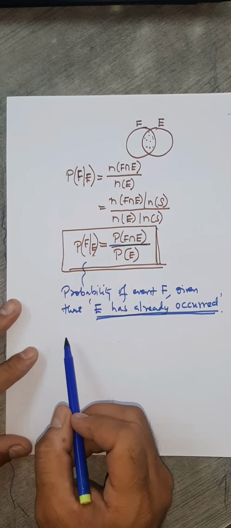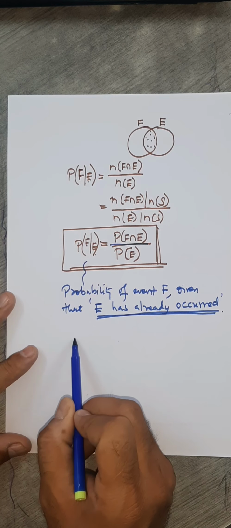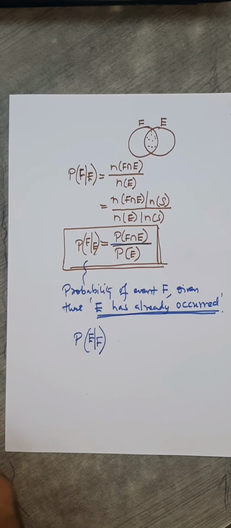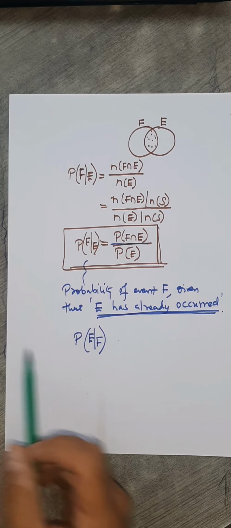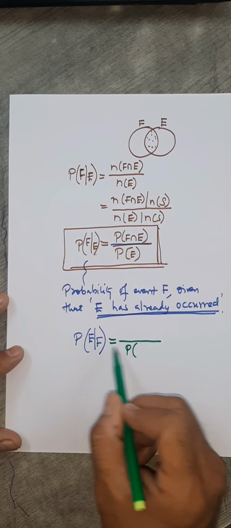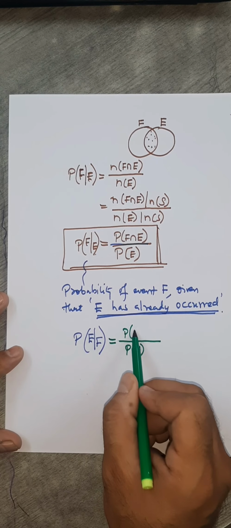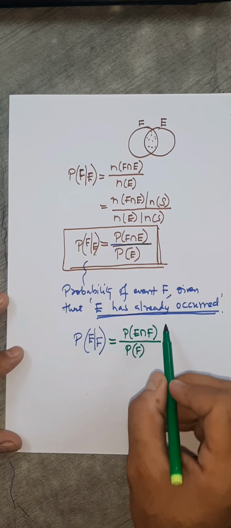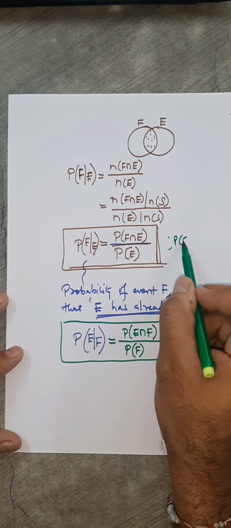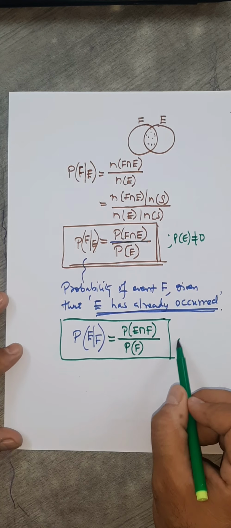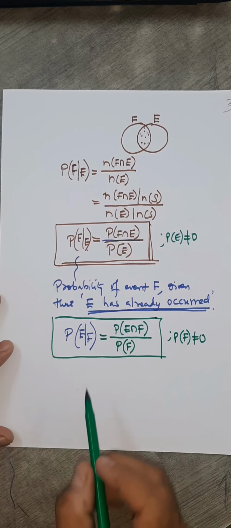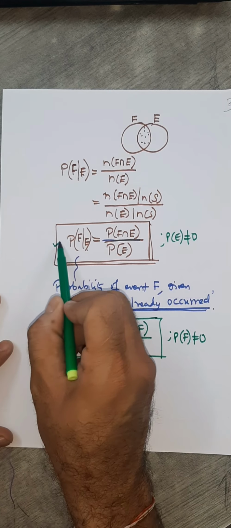Okay, one is this. Now in the same way you can define this also, probability of E given the event F. So F has occurred first, right? Under the occurrence of F, you are finding the probability of E. What's the definition now? The numerator is just the intersection, E intersection F, over probability of F. Here P of F should be non-zero, otherwise this is undefined. Likewise, for the other one P of E should be non-zero. So these two are called conditional probability. I hope this is clear to you.